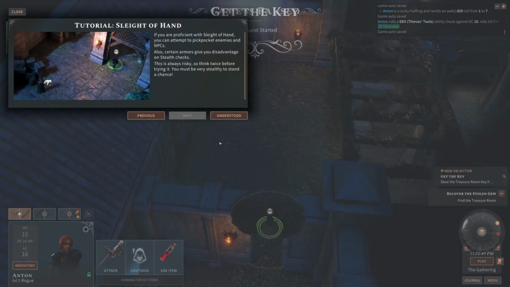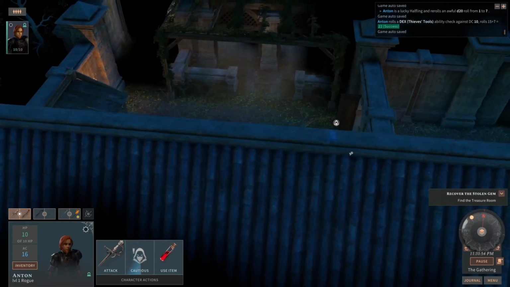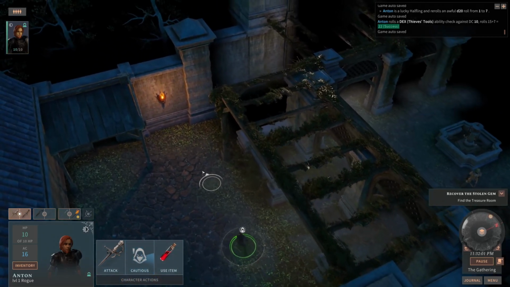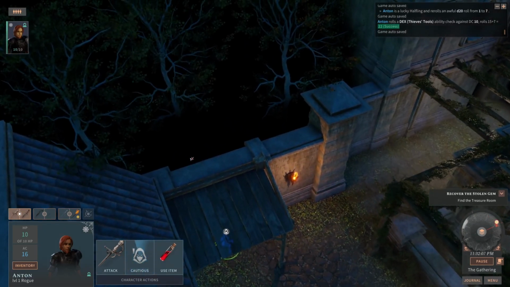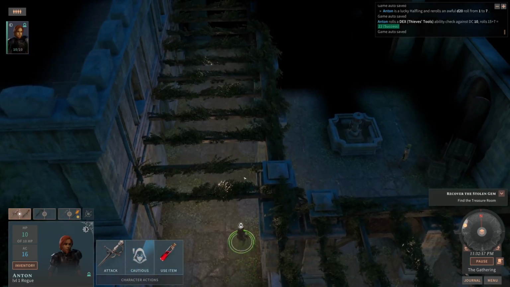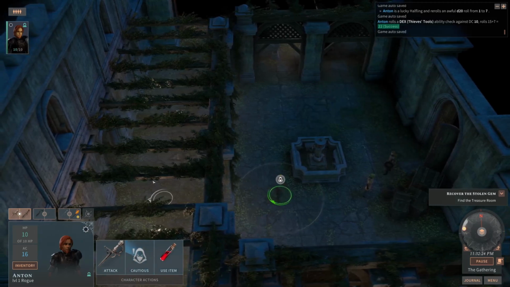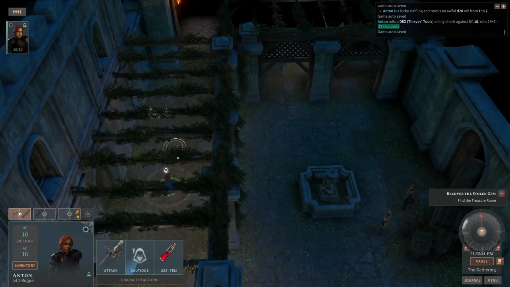You can attempt to pickpocket enemies and NPCs. Okay. Very stealthy, 10 chance. Maybe let's not. We're just here for the one thing. Maybe we get a chance. What is this way? I can't get up that way. Okay. Kind of tempted though, honestly. No, no, no, no, no. They apparently figured that would have been a trap.